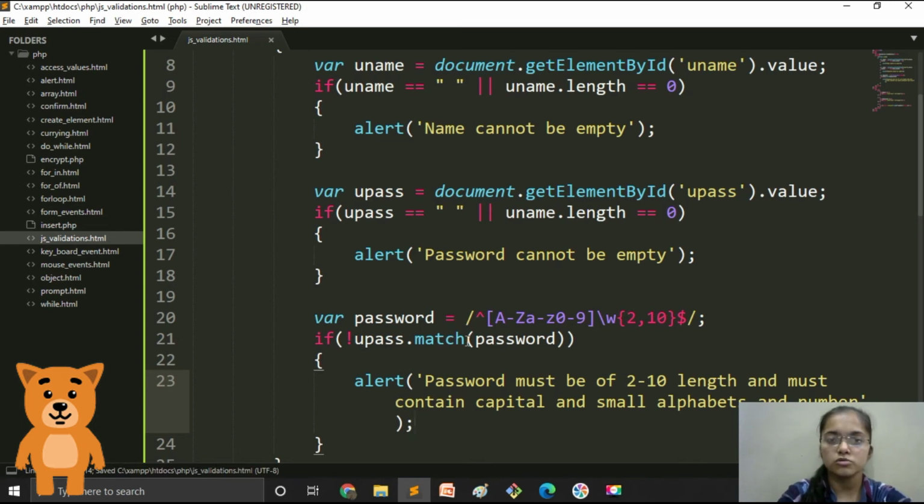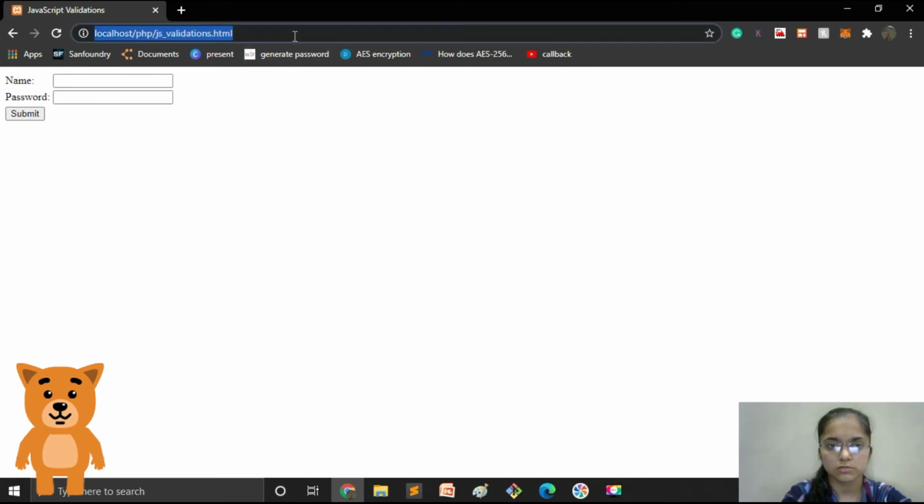So by this way you can do the regular expression. Now let's try that this works or not.